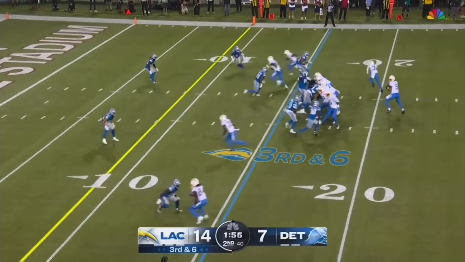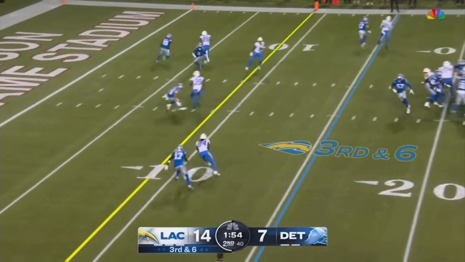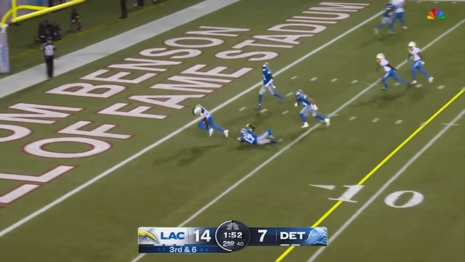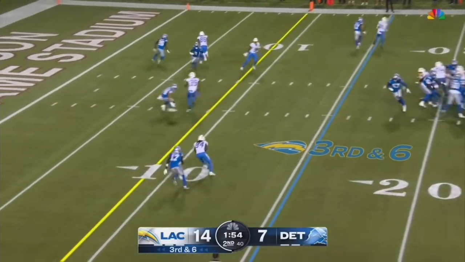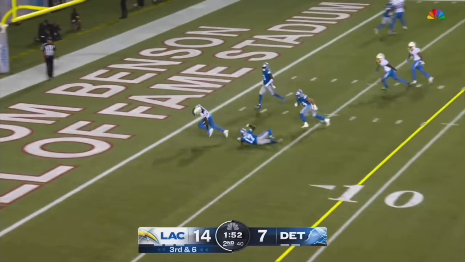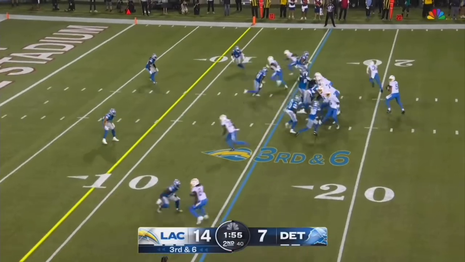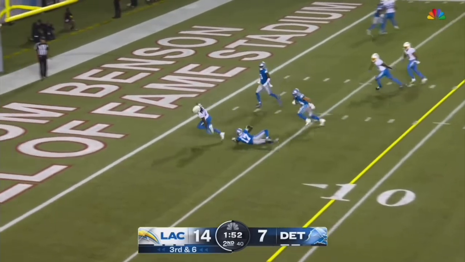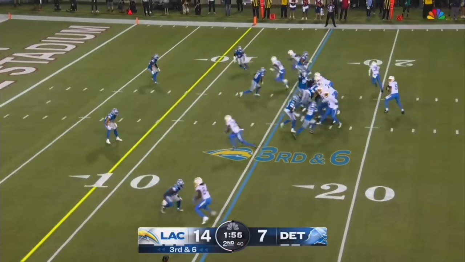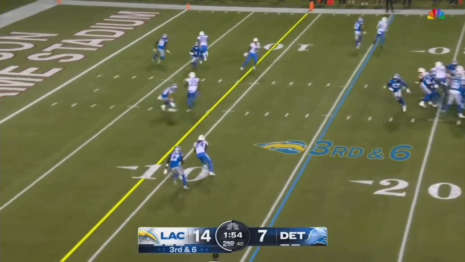So right here, man, we've got a gotta-have-it situation. Now, if you watch my videos regularly, you know how much I always talk about this when you get in the red area. Well, I talk about gotta-have-it situations, period, which are more times than not third down, where we've got to get a third down conversion to keep the drive alive. Fourth down, we've got to get a fourth down conversion to make sure that, for one, we keep the drive alive, but we don't put our defense in a compromising position based off field position, right?